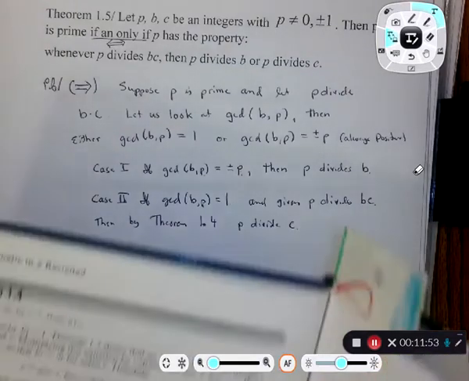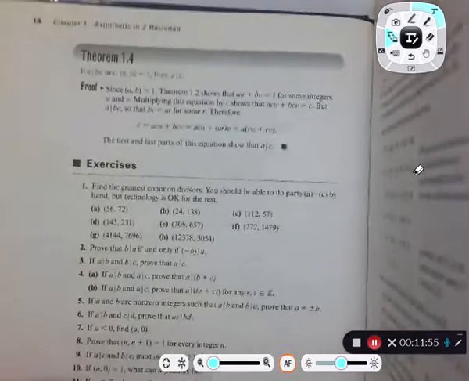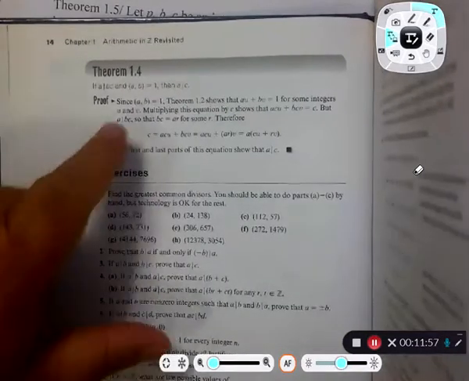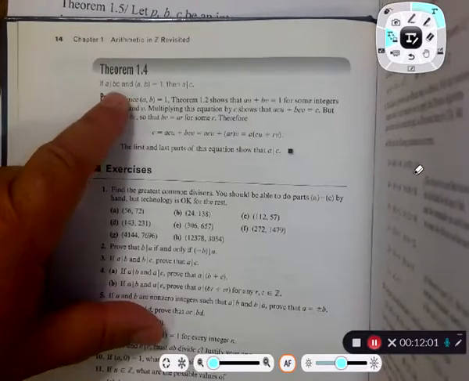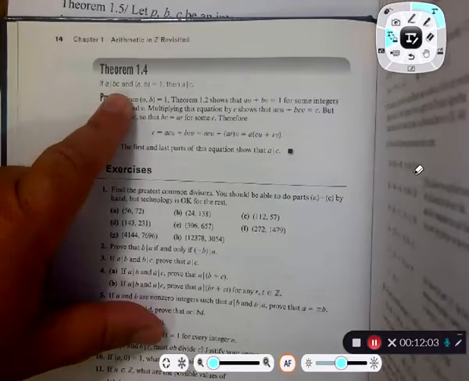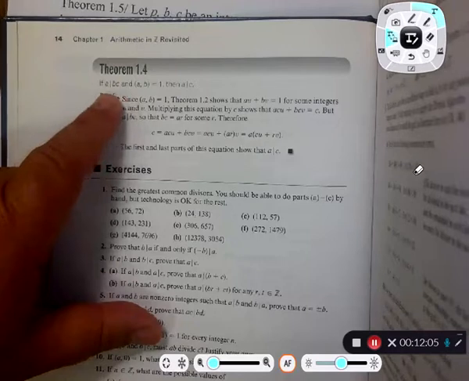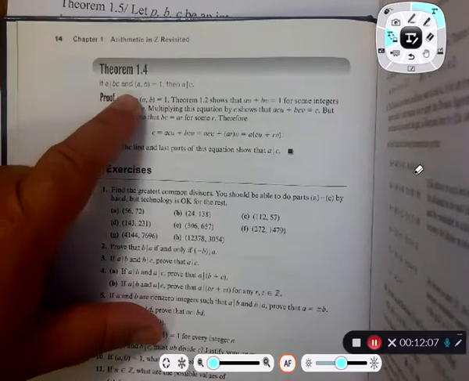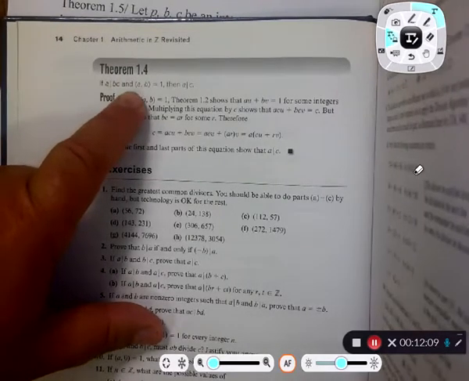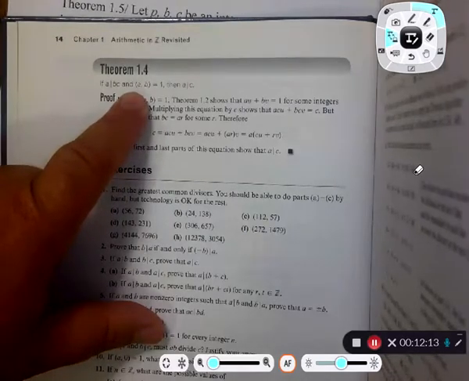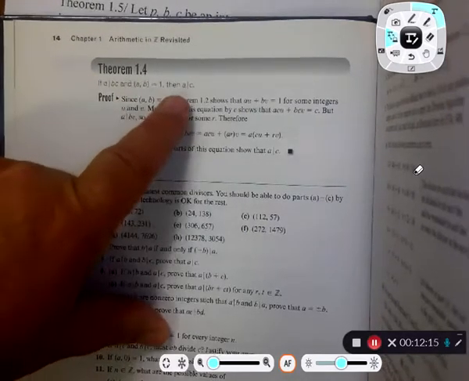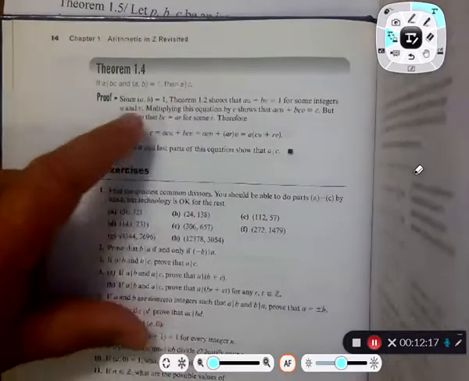And just to show you guys this, I pull out my little book here, see if you can see this. But there it is. This is what we proved last time in our notes. If A divides B times C, now remember we're not allowed to use the divide symbol here, and this is Dr. Hungerford, that little ordered pair means GCD, and the GCD of A and B is 1, then A divides C. This is what we proved last time.